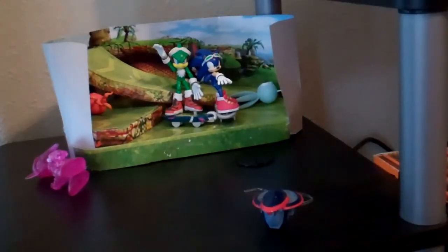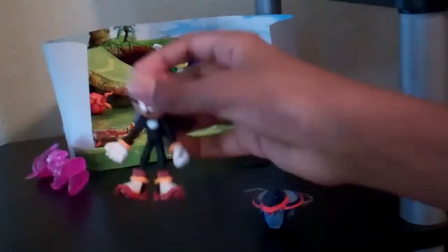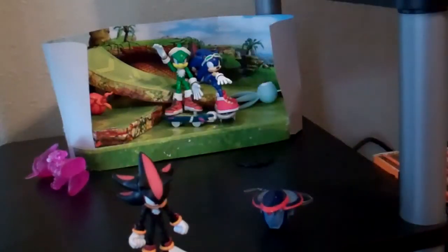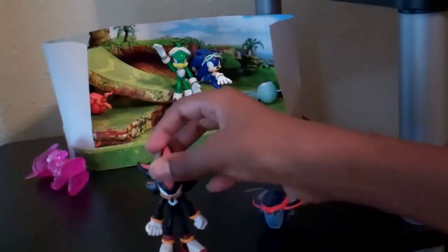Pros for Shadow. I forgot to mention this in every Sonic 20th anniversary review I've done. The figures now have tighter joints, so they won't become loose as soon as you open them. And he has a very great sculpt, especially on the shoes and the hands. He has a good amount of articulation. He stands pretty well on his own, as you can see. And he has just an overall great detail and sculpt.